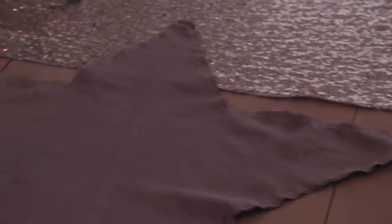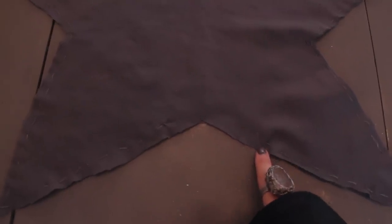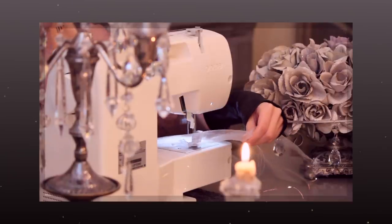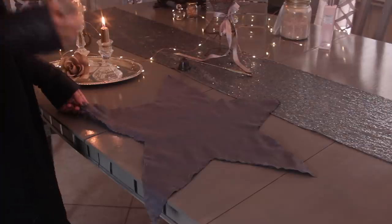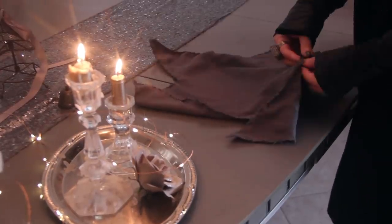One thing to keep in mind when doing the stitching is to leave a little gap without sewing — that's for you to insert the stuffing inside. If you have a sewing machine I highly recommend using it, but if not you will have to stitch by hand. I did this entire star by hand to prove to you that it is possible; it's just a little time consuming.